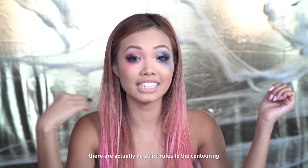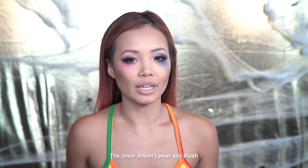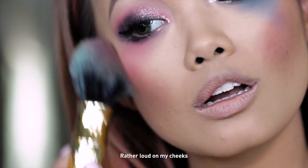As for Harley Quinn, there are actually no strict rules to the contouring because in the movie she wears white face paint. And then you know the drill, forehead, cheekbones, your jawline. The Joker does not wear any blush, so we're gonna leave that step out for his look. I'm gonna use this pinkish red, rather loud on my cheeks.